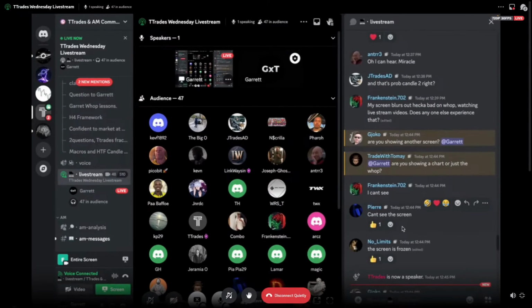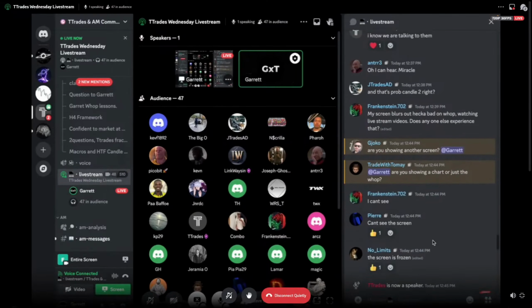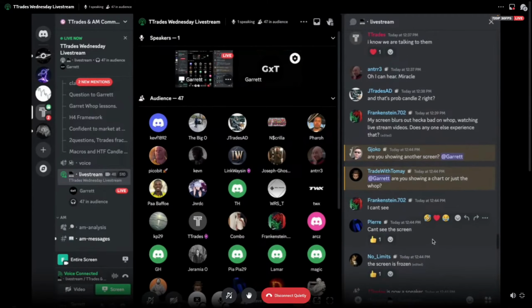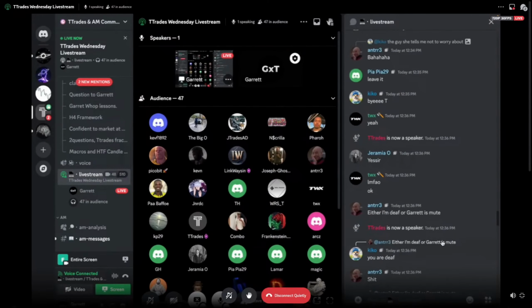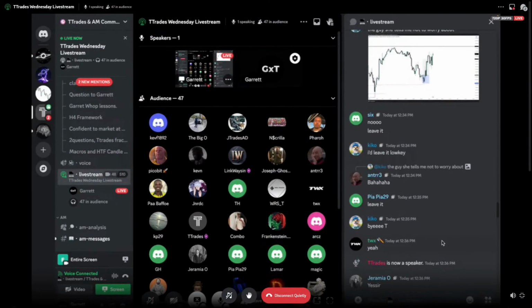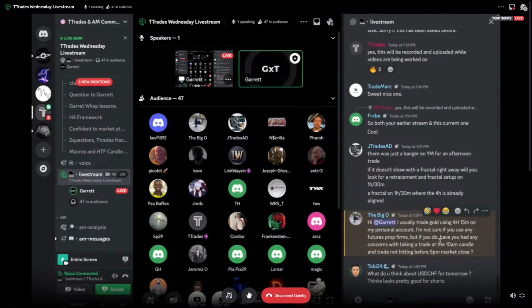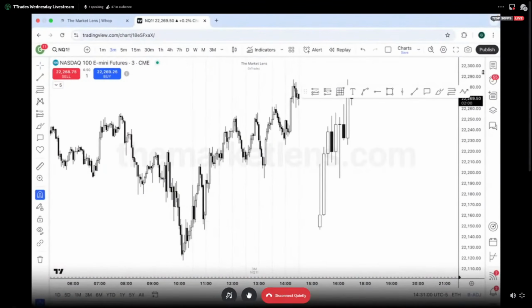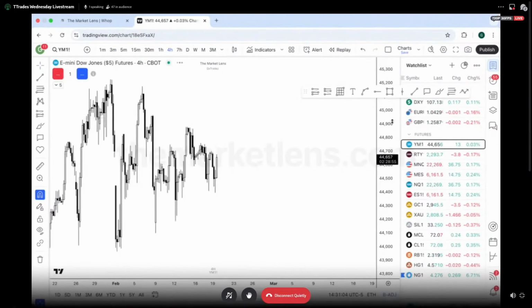Let's get into any. Are you showing a chart or just VWAP? So we went over VWAP and the charts. Unless you guys are talking about something else, and maybe that was later. Maybe my screen was frozen. But yeah, if you've got any questions, let me know. I can try to revert to some other examples here that I took.